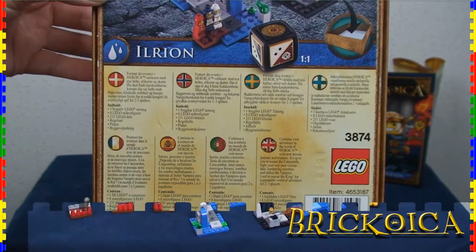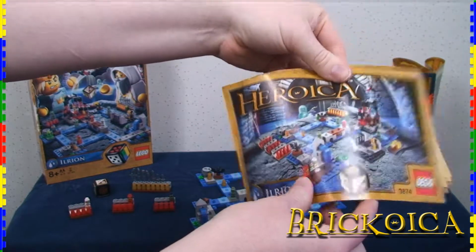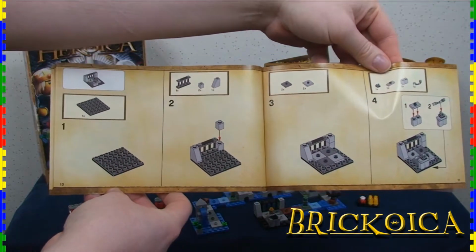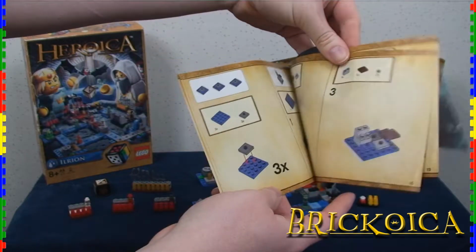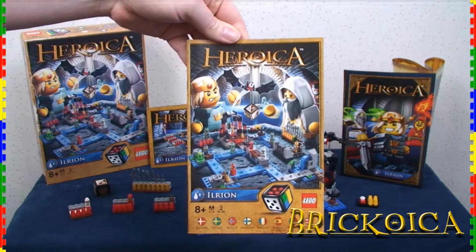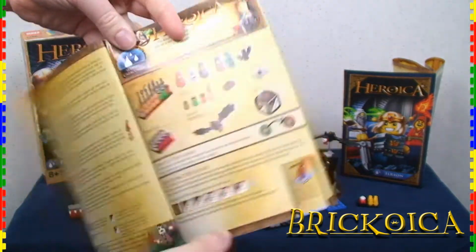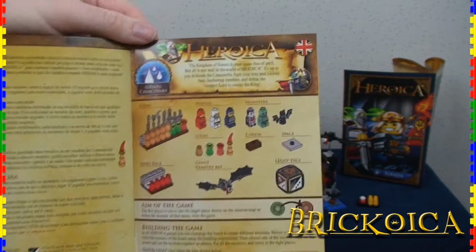Provided in the box is a 21-page full-colour instruction manual. This will help guide the players in assembling the LEGO pieces into the required items and the game board. Also included is a rules booklet. This contains further lore and the full instructions and rules required to play the game.